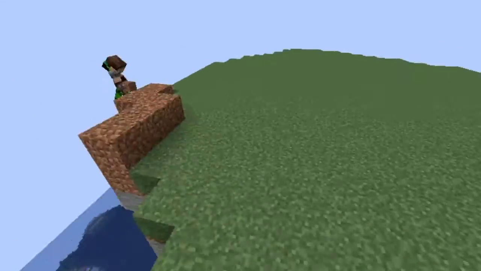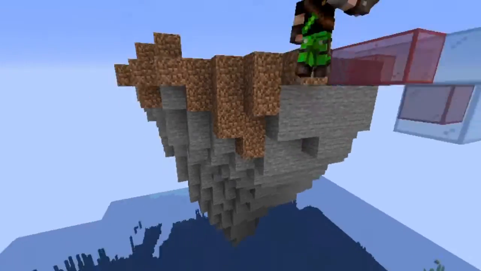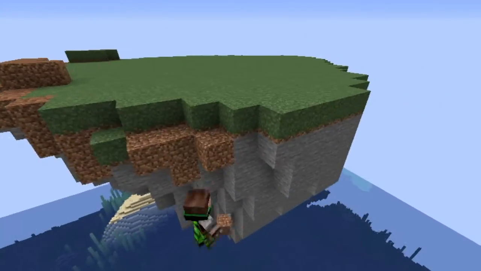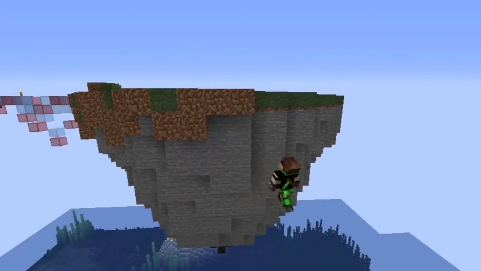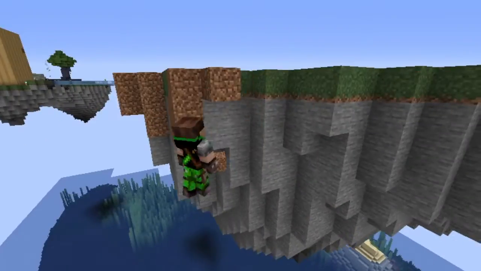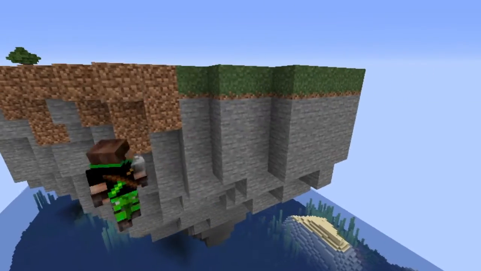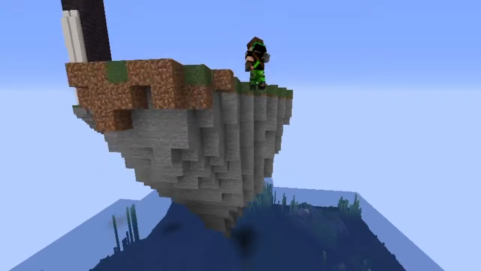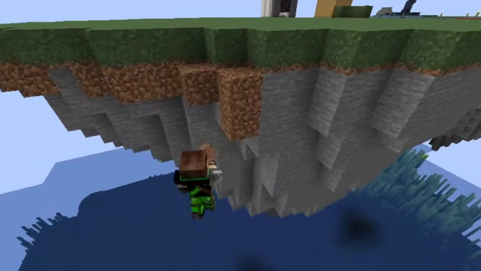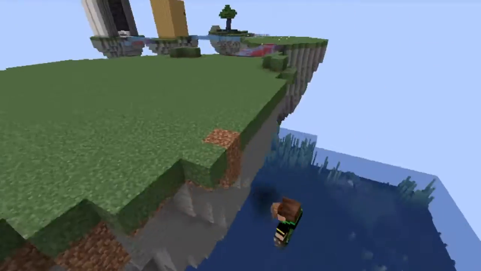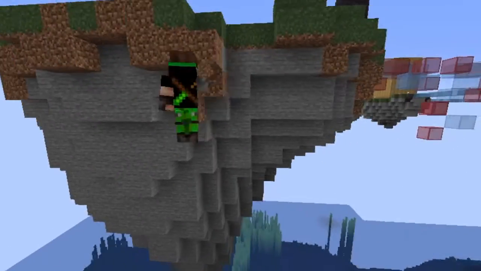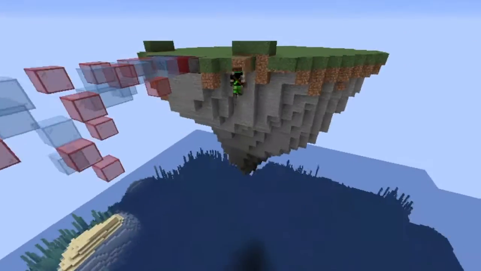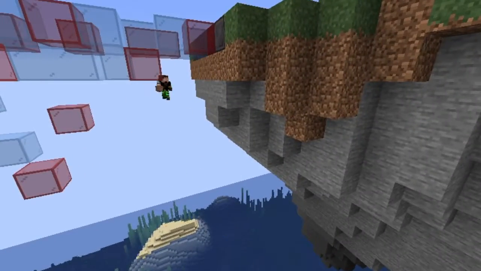The first main thing you're going to want to do is make the edges a little more natural by adding some dirt blocks hanging down off the sides. Make it just a little bit more textured and a little bit more natural. You can build it out, up in some places. Sometimes you can replace some of the stone, but basically just in the pattern that the grass block texture in Minecraft is. Just an up and down kind of dirt pattern.